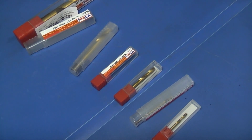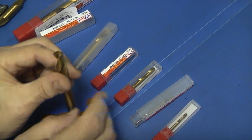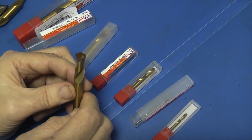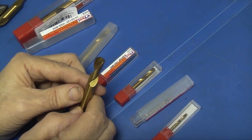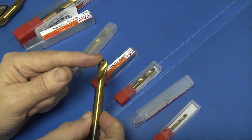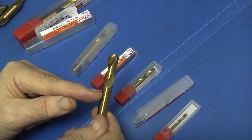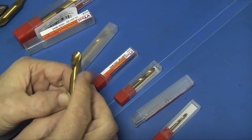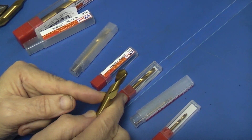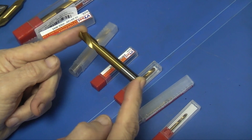With the spot drill it's just as it says — it comes to a point and when you use it, it just gives you a spot on your work. You can drill into the material you're cutting, but not very far, as you can see the flute on this only goes down about 30mm. Once you've passed 30mm depth it's going to build up and start causing problems. So a spot drill is there to give you a start on the drill, and it's usually short like this one to give you a bit more accuracy.